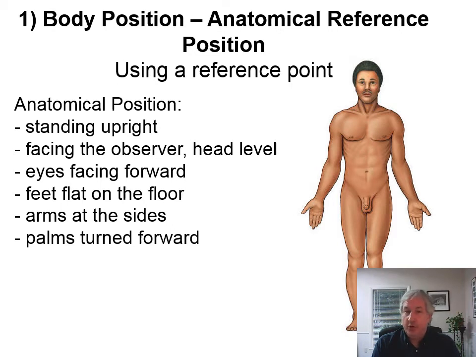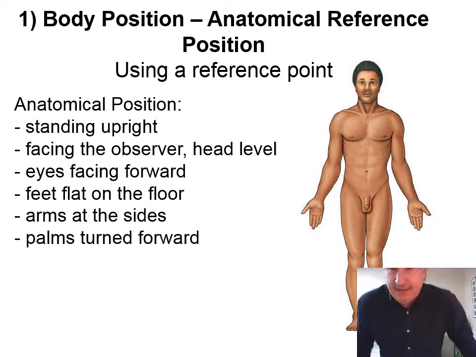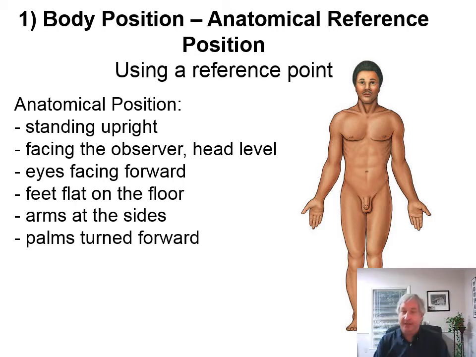Okay. So the anatomical position, you're standing upright, you're facing the observer, the head is level, the eyes are facing forward, feet are flat on the floor, arms at the sides, palms are turned inward. And I would encourage you to stand up right now and practice this on yourself. You're standing like that guy in the picture, okay? Look at yourself and realize your palms are forward, your eyes are forward, your face is forward, your chest is forward, your feet are forward. That's the reference anatomical position.